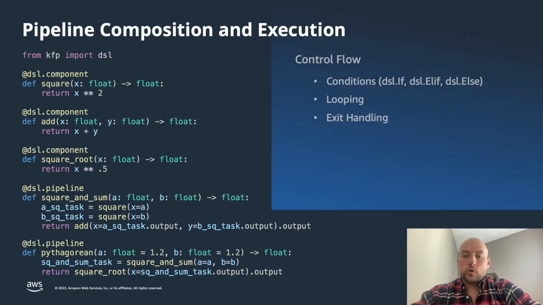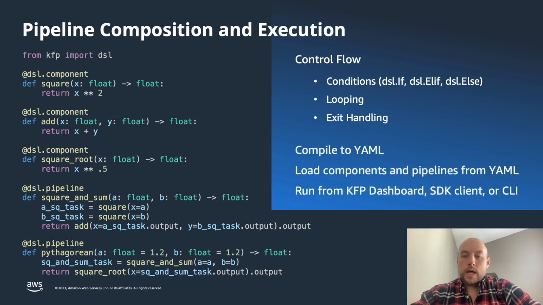And we can also control workflows of our pipelines by adding various condition statements, looping, and exit handling. And then once we're happy with our pipeline definition, we can compile it into YAML format using the Kubeflow SDK, and can then share and reload components and pipelines using that same YAML format. And then run your pipeline either from the dashboard or using the SDK or the Kubeflow CLI.